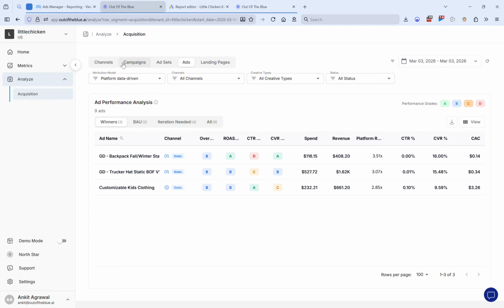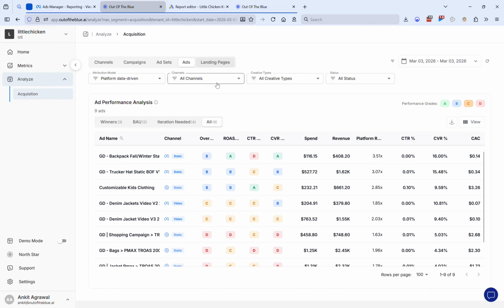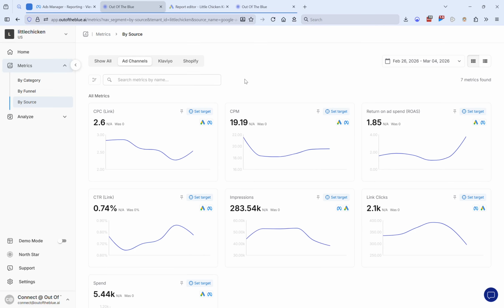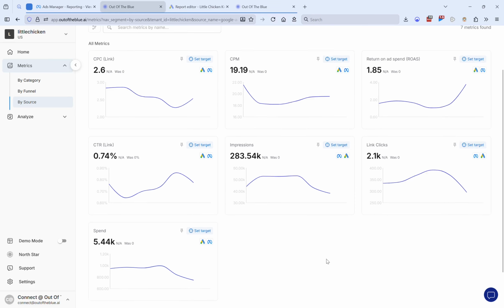And similar to what I explained in campaigns, that same is applicable to ads, that same is applicable to landing pages as well. Again, I'm reiterating on the metric side. In the metric tab, whatever you're looking at is a pure blended output for these two platforms that are there. All of this is blended for the duration that you have selected here in individual numbers. You can always click into these and look at their individual outputs as well.